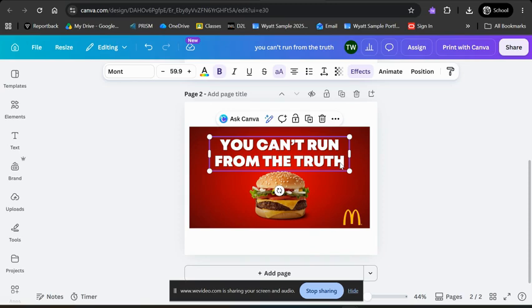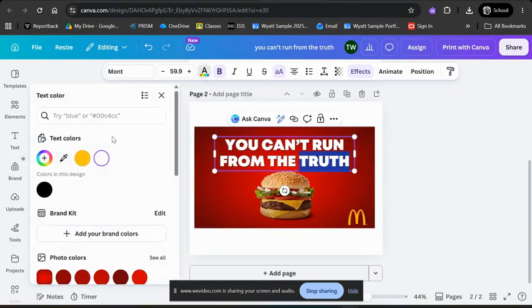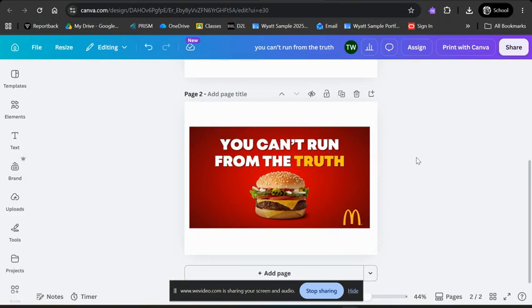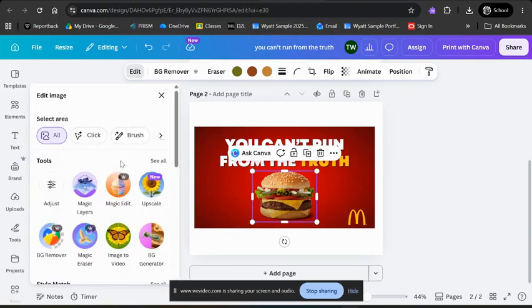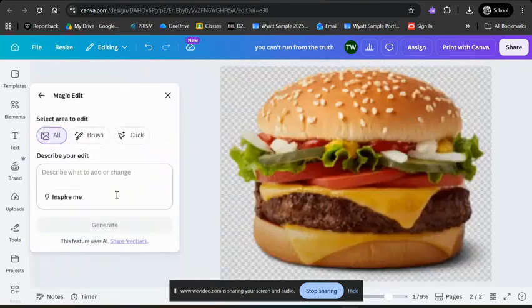I think what I want to do is look at the idea of the money that's kind of behind McDonald's, how the kind of greedy, the money over top of health, and maybe some of the stuff is unethical. So I want to play around with that hamburger image. My idea is I'm going to go to edit, and I want to show you something cool. It's called Magic Edit. And I mean, this isn't perfect, but there's some cool stuff you can do.